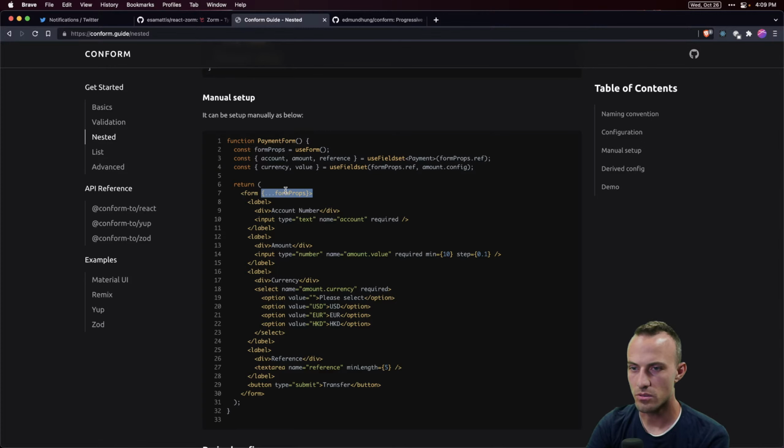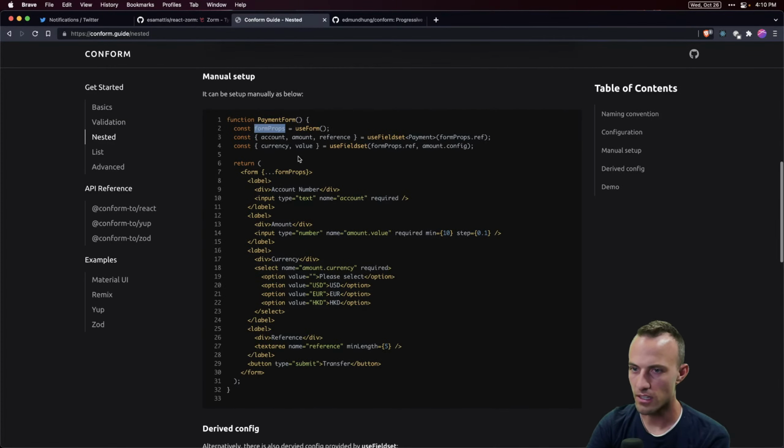I think this is supposed to be, yeah, I think this is wrong. Isn't that supposed to be form? And then this should be form.ref, and then this should be form.props.